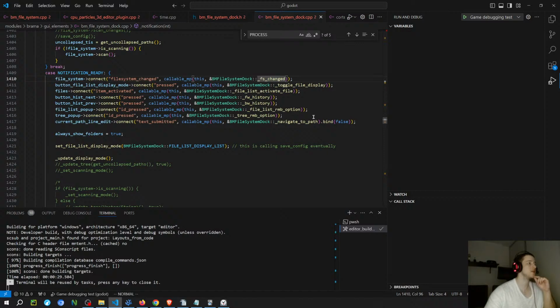And because of the signal, the file system doc is going to call this function here. So this makes me think that what I should do, like it's still not, it wouldn't be very good, but it would be better, obviously. Like what I could do is just, like I said, figure out the threshold. Then once it gets close to the threshold where it starts to get slow, I just emit the signal inside of the scan directory function, so that this other class loads the incomplete version, and then.